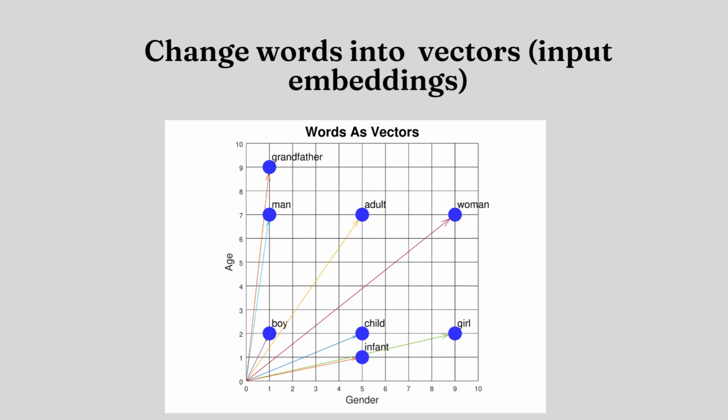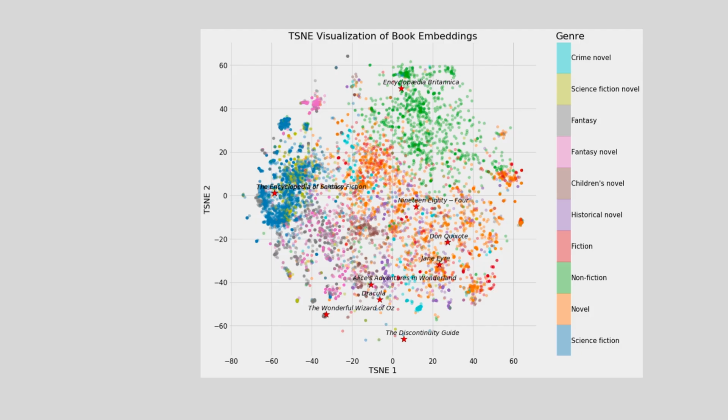You can see on this graph, for example, that the word for men is near the word for grandfather. The word for child is near the word for infant, and the word for adult is farther from the words for boy, child, infant, and girl. And that's what you would expect to see, similarly grouped words on the vectors. Now, this is a very simple example in a two-dimensional space. What the computer is actually doing is far more complex, with many more dimensions than the human brain can easily grasp. A still simplified version looks more similar to this graph, where you could see the different kinds of books being grouped into different colors and being closer or farther from each other, depending on how similar they are.